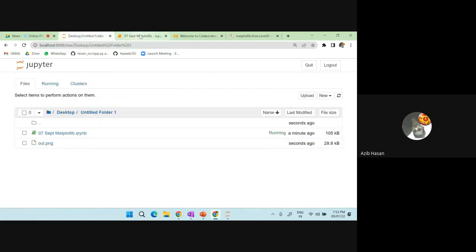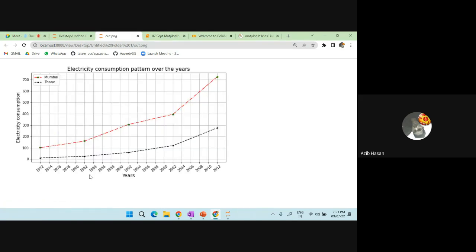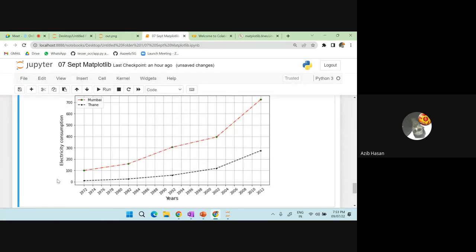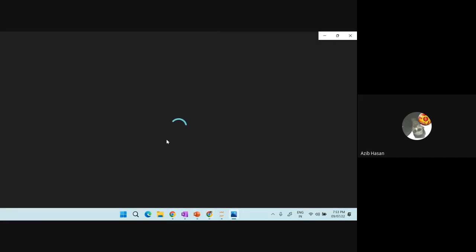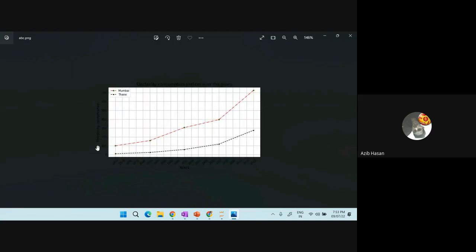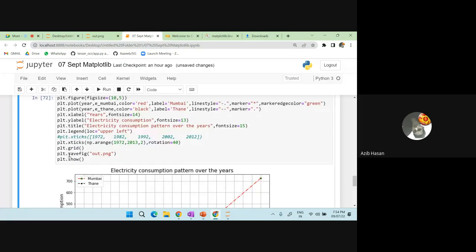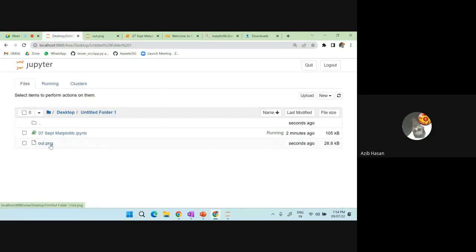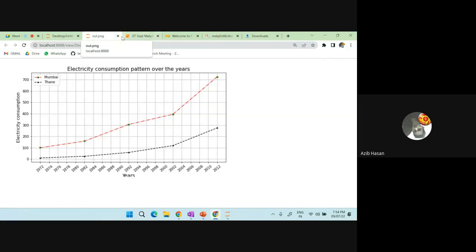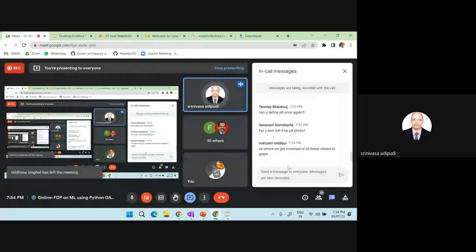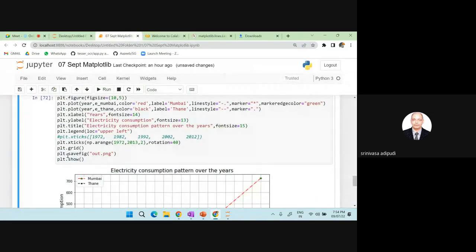And in our folder, if you come back to the folder from which we had launched, you'll have this file. If I open this, you should have all the details, like the x-ticks values, y-ticks values and everything. But if we just right-click and save, sometimes you might not see the axes and everything coming up. If I go into downloads, you might not see the axes. It's very blank here. There are axes, but because of the color contrast, they're not seen properly. I can see it very slightly, electricity consumption, but you might not see it properly. So by using plt.savefig, it's going to be easier. It will just load it in the same folder from which you have launched. Yeah, plt.savefig.